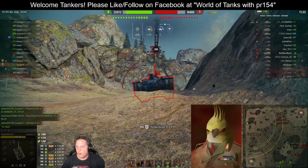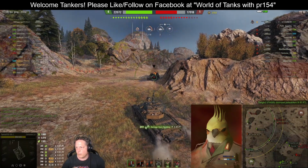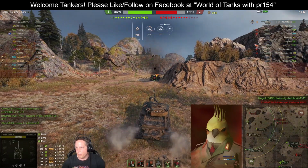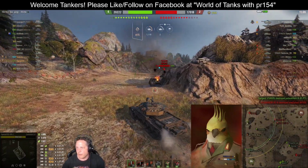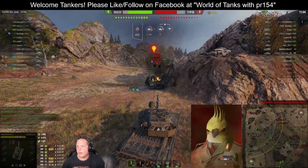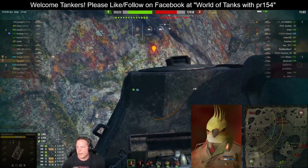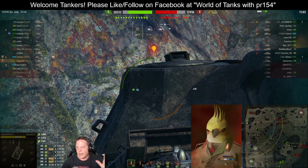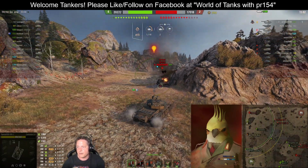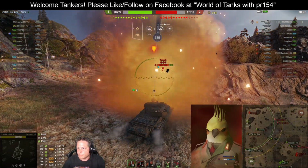The other weak point, other than the lower frontal plate, which certainly the FV4005 from the backline has been able to find with that really brash and possibly not all that well thought out push by K91 PT. Maybe we can even pause this. There is a subtle armor change here in K91 PT, which normalizes the armor slightly, and you can take advantage and penetrate that as well if you've got enough oomph in the gun.